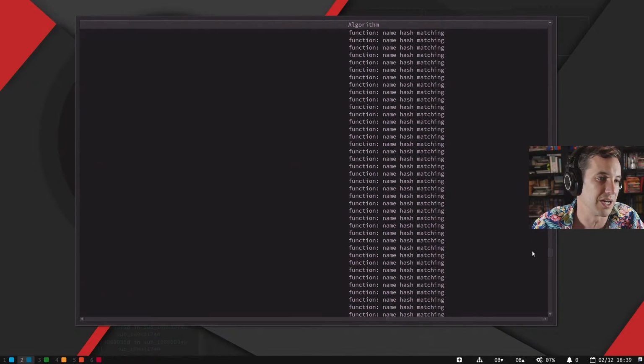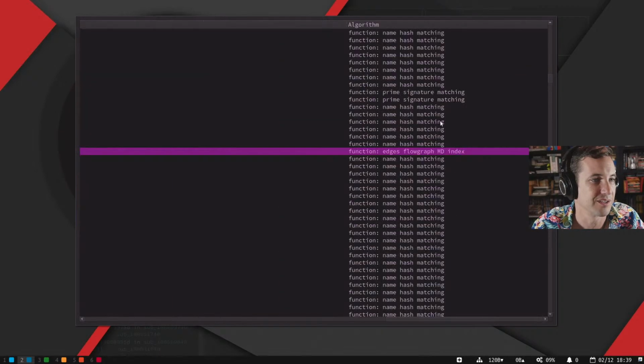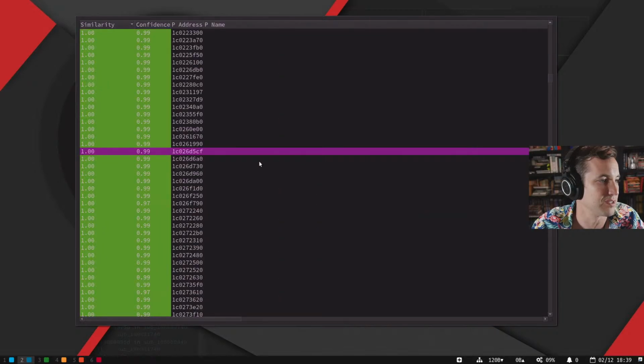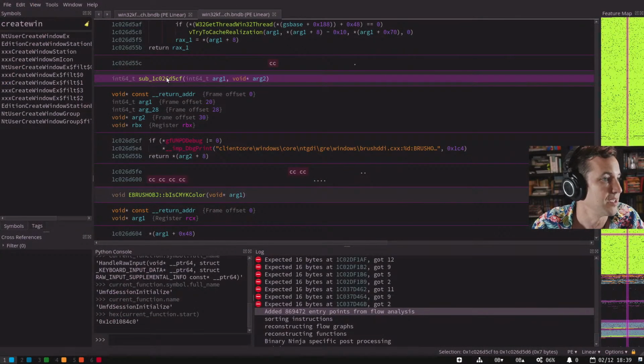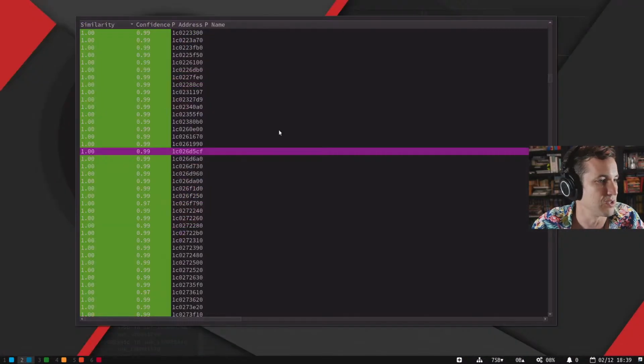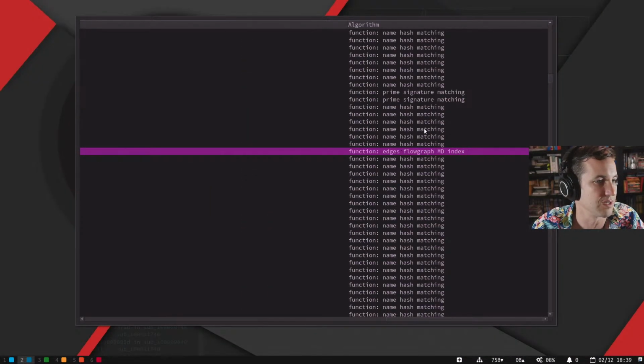Yeah, so PDBs, I guess I shouldn't be too surprised these all matched because these literally had the same name. They all had the same name except for, interesting, there's a couple here that didn't match with a name. Is that because the name doesn't exist? Yeah, that one doesn't actually have a name. So the PDB doesn't load a name for that, and so the algorithm actually had to use a different technique to identify that. That's cool.